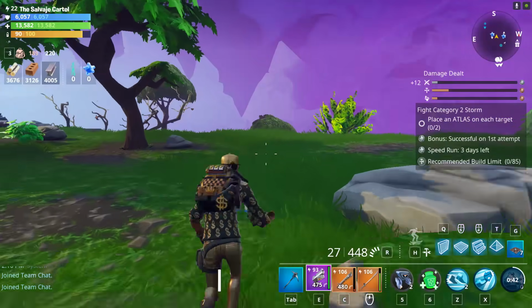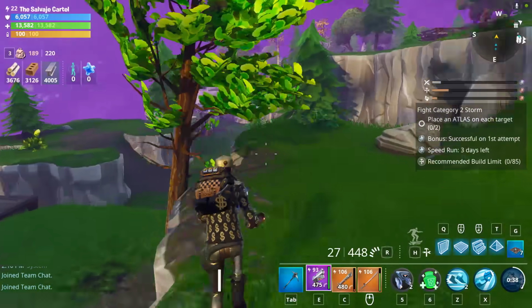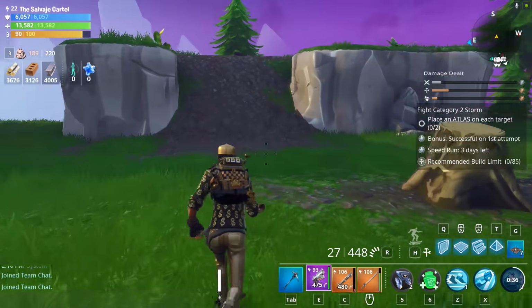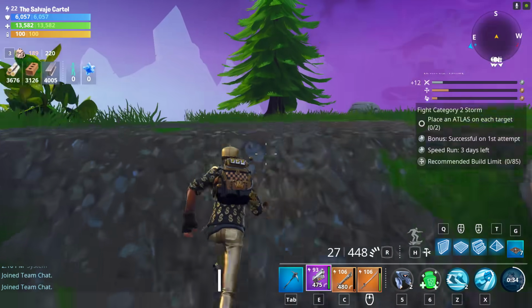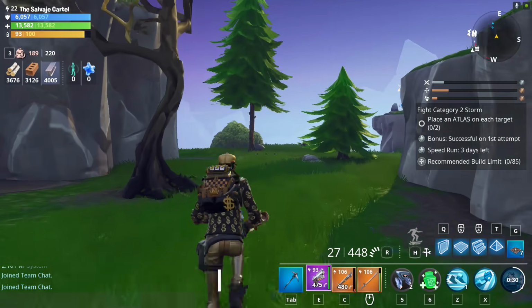Number 32, you can actually use the phase shift ability and then wait a couple of seconds, because after you use the phase shift ability, you get a little bit of a speed boost. Like that, you basically aren't spamming phase shift and not taking use of the speed boost.